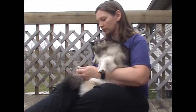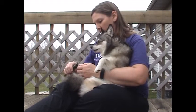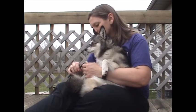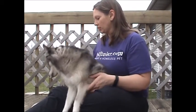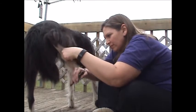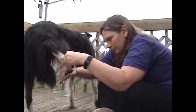Don't forget the hind feet! Luckily, most dogs tend to do better with the hind feet than with the fronts. Again, we want to stick with the position that's easiest for the dog. Kizzy here is more comfortable sitting in my lap, although she is a bit distracted with what the other dogs are doing in the yard. With most dogs, I recommend continuing the cut-treat method as you move through the nails, but you may find that with experience you can get through the whole foot before you give a reward.